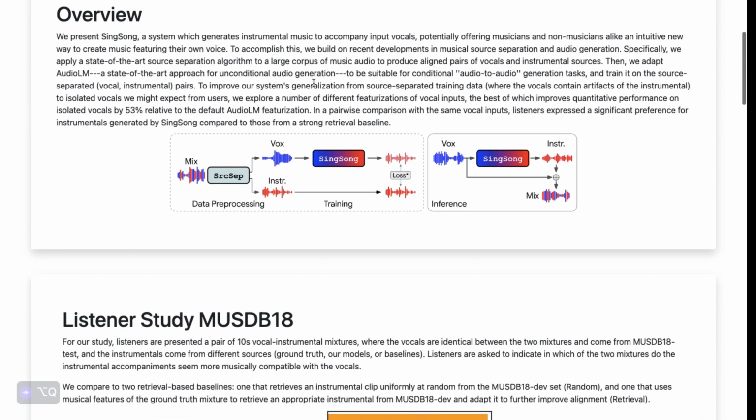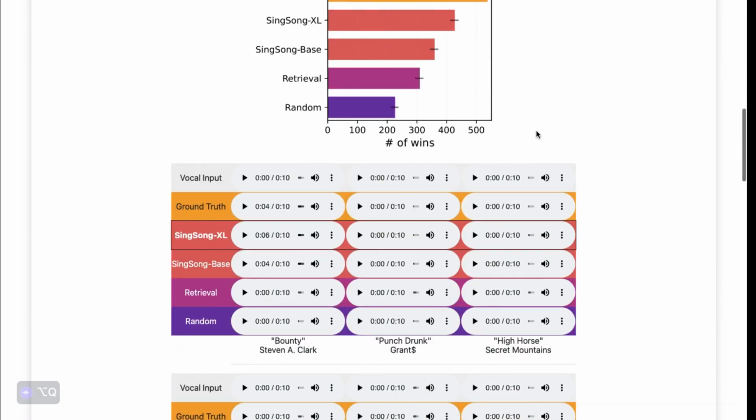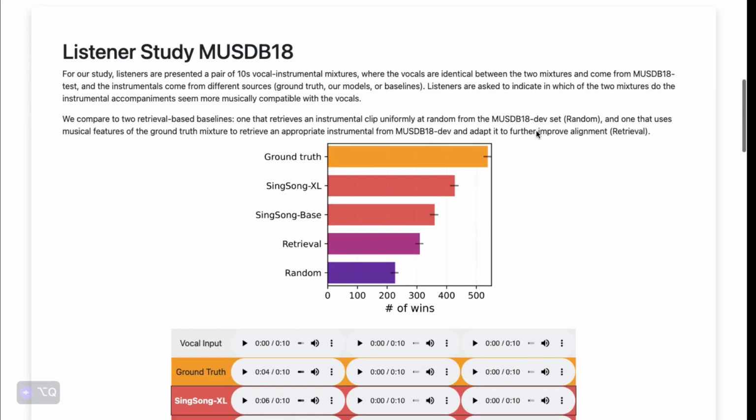It's another one from Google. This one actually came out a few months ago. I had meant to cover this, but with so much going on in AI, it's hard to keep covering all these topics. But I finally got around to it. So let's cover it on a higher level. In this video, we won't go so much into detail. We're looking at SingSong AI.